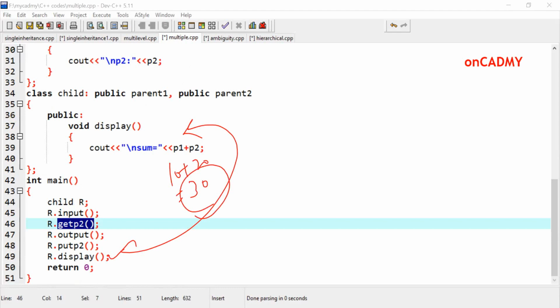So this is how we can perform input and output of the base classes using the object of the derived class. Okay, and this concept is multiple inheritance because there is only one derived class and two base classes separated with a comma. And now see the output of this program. Let me show you.